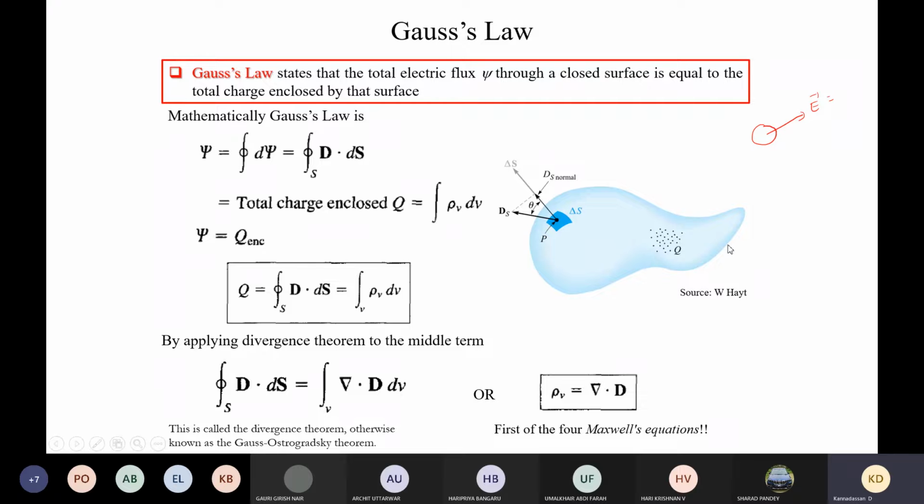If the problem is complicated in the Gauss's law approach, then you can move to Coulomb's law. And if you feel the Coulomb's law approach is a little difficult, let's say for concentric spheres, concentric circles, or two parallel planes, then you can go for Gauss's law. It is up to you to decide that.